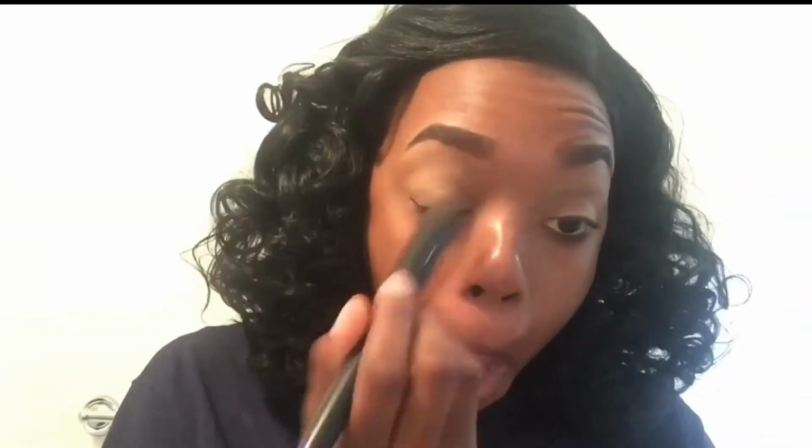It's so awesome. And then I'm going to set my eyelids in place with the CoverGirl Professional Loose Powder in the color 110 Translucent Light. And this powder has a very strong smell to it. It smells really strong though. It's medicated.